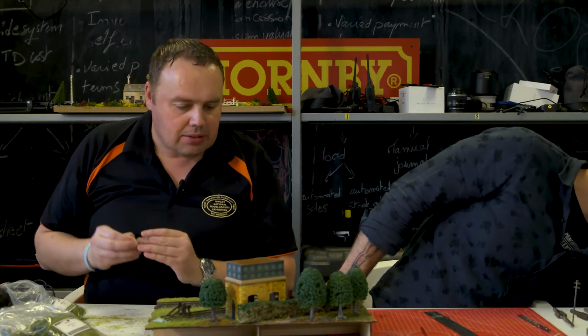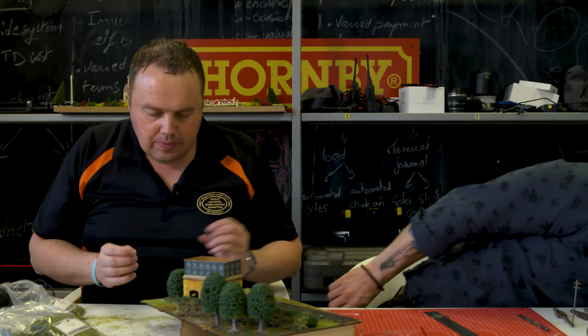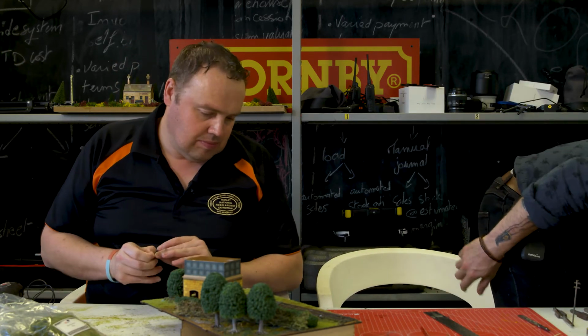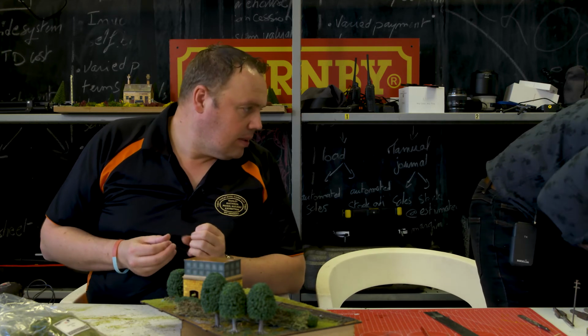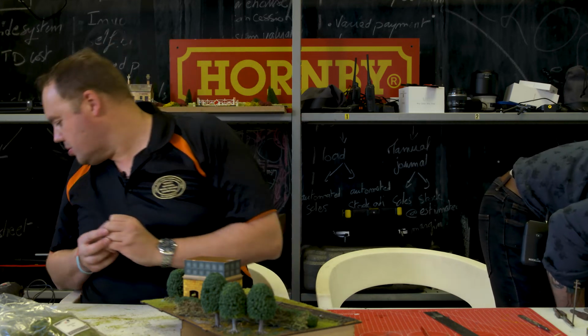Maybe we forgot the bag of ballast. We could give it a bit of ballast around. What colour was it? Was that silvery? Is it limestone? Brown? No, it was like a silvery grey.